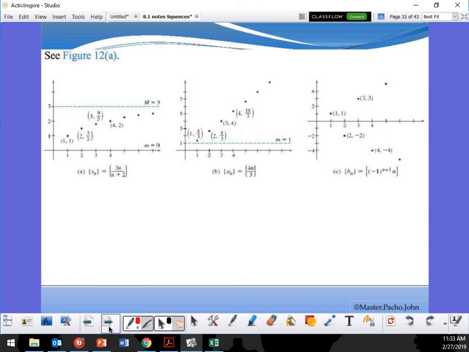Okay, this shows different parts right here. So this one right here is one of the functions. This is going to be bounded above here. Okay, this one right here, for this problem, is going to be bounded below. So for this one right here, it's all going to be down to this one right here. So it's never going to go below that one.